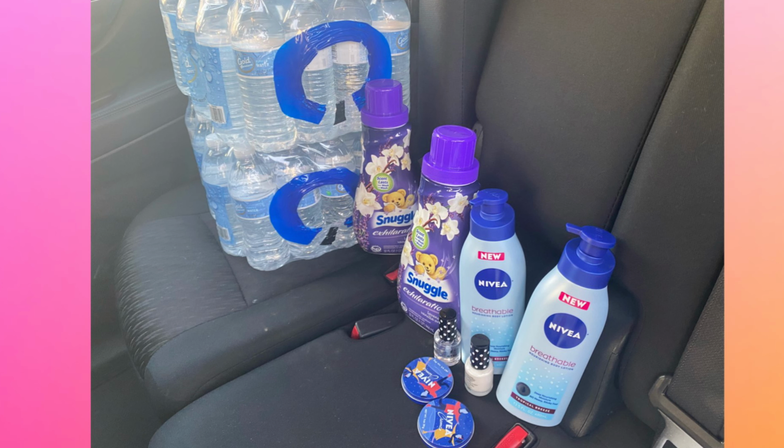So what I did next was I took my $5 extra care buck and I put it towards the Snuggle people. Now, this also kind of upset me. Not upset me, y'all, but I'm going to tell you about it. But anyway, I took my $5 extra care buck and I purchased the Paparazzi polish, y'all. They are two for $5. And when you buy two of them, you get back a $4 extra care buck. So I purchased two of those items and it came out to be 50 cents. I got back a $4 extra care buck. Yeah, making it completely free.